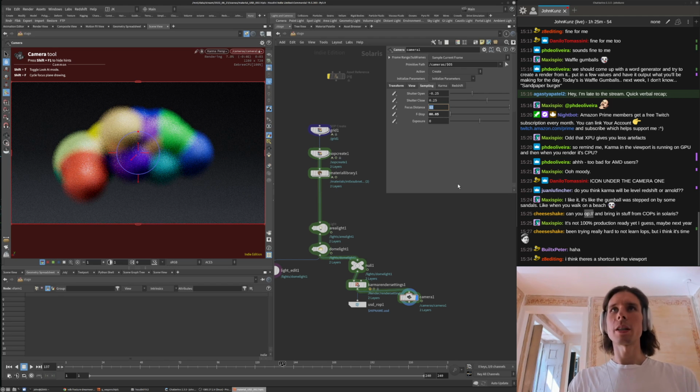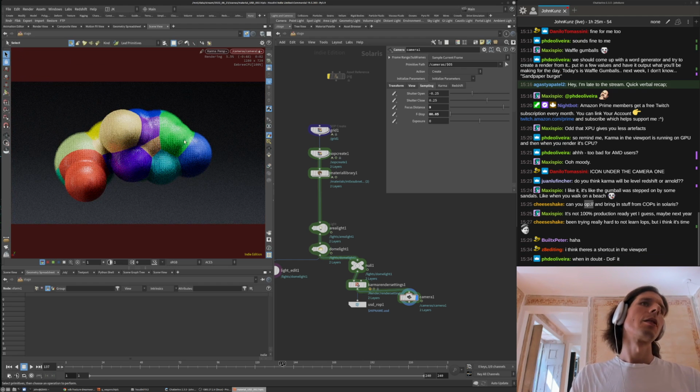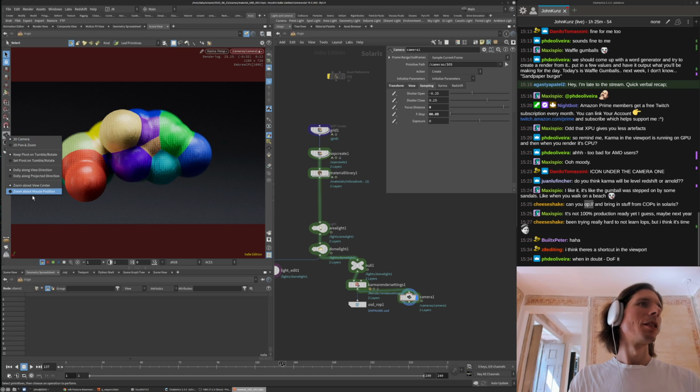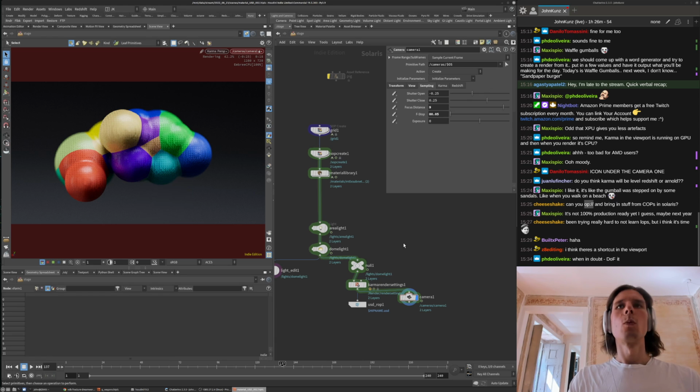Was that the shortcut that I was at, or was it? I feel like there's a click. I feel like in one of the demos I saw like a click to focus thing. But we got something happening here.